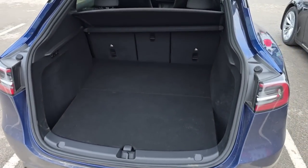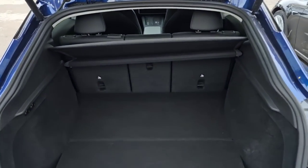Do you know what is miles different? The ride. I'm going to finish up with that now. Back in the Model S. Now listen, I am not 100% slagging off the Model Y. If you've seen my test driving video last week or the week before, it kind of shocked me how bad the drive was. And I don't know if it's because I'm going from the Model S to the Model Y.